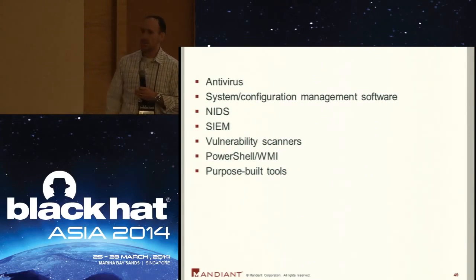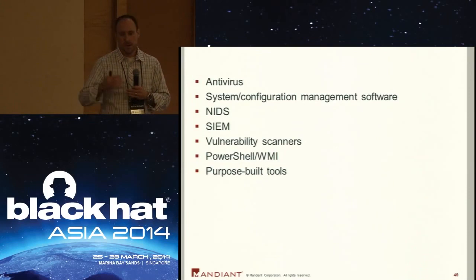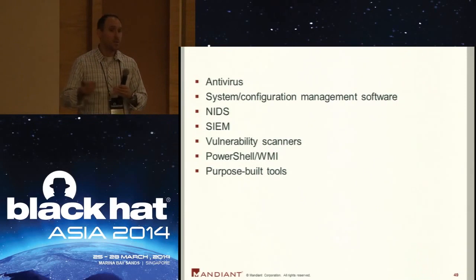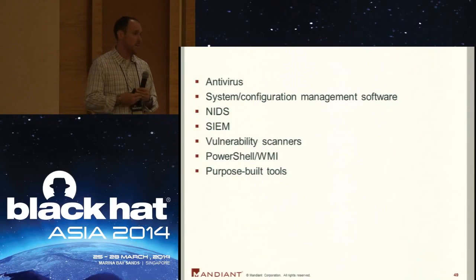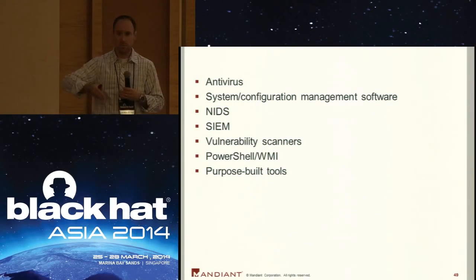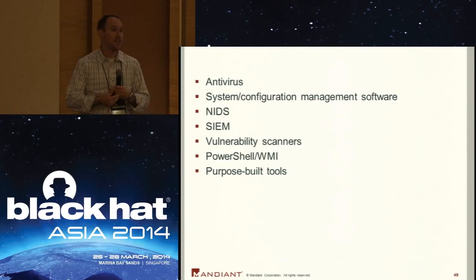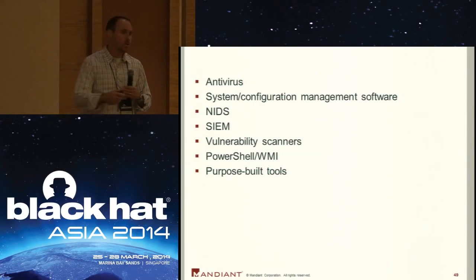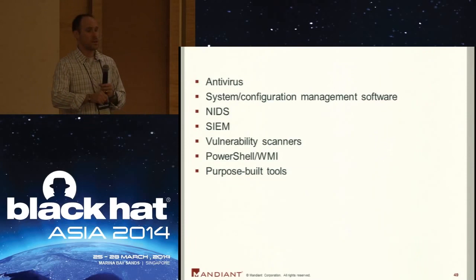System and configuration management software. So if you have third-party tools, well, third-party, I mean like non-Microsoft, because I'll mention SCCM. Software inventory is one way. If you're looking for a specific registry key, you can use modules that were designed for licensing and compliance to basically go out and tell you where that key is. If you do that, keep in mind that the data that you're querying might not be current. It might represent the state a week ago when the data was collected. You can also use, if you have third-party tools that you use to manage software, you can often define a query that you can look for a file or a registry key or something like that.